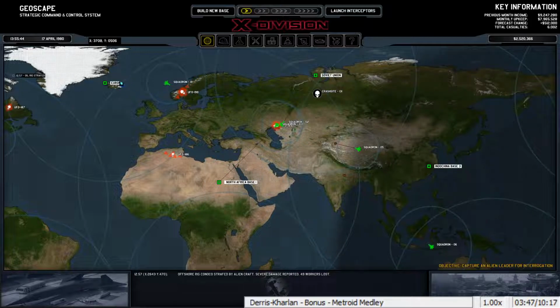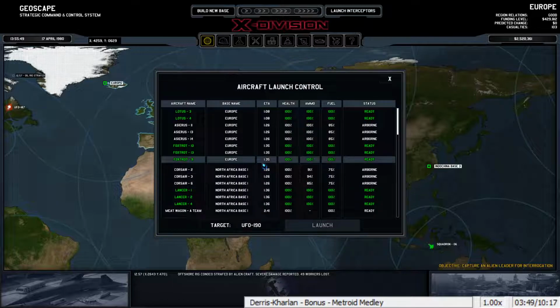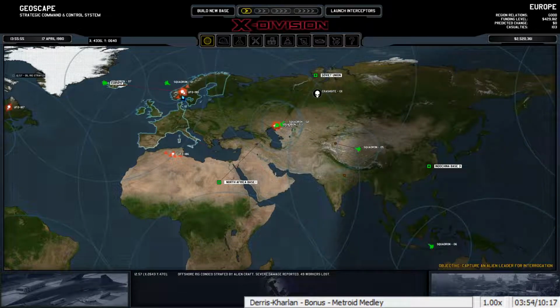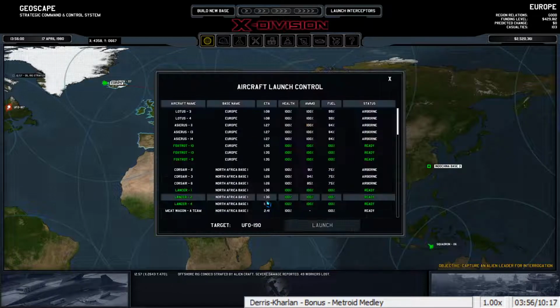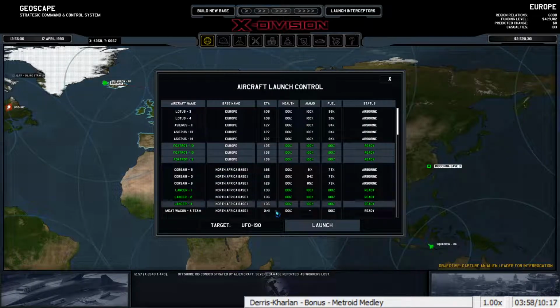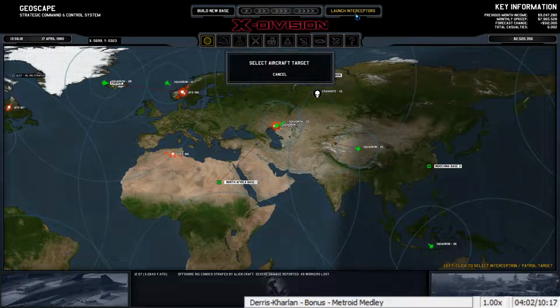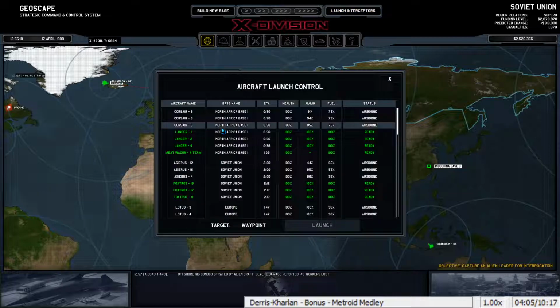This guy's flying away from us. Let's get those Loti in the air, and some more Foxtrots chasing after him, because it's going to take a while to catch up anyway. And I think North Africa, I haven't launched their Lancers yet, but we're going to need them. We may need them.